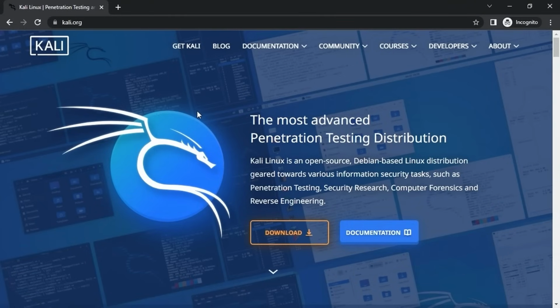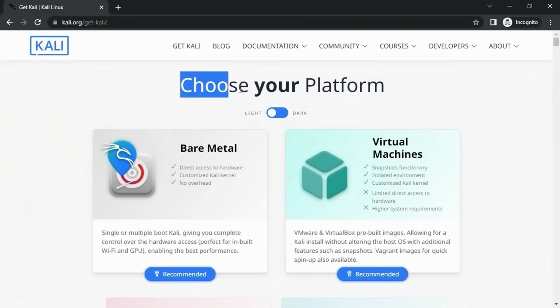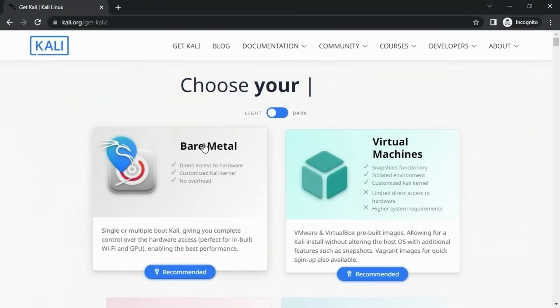Now, another way that we could download Kali is we could go to the Get Kali link up top. So I choose Get Kali, and you'll notice that they want us to choose our platform. The platform is how do you want to run Kali Linux. If your goal is to do an installation of Kali Linux on just a regular system, like a host system, then you'd be doing what we call a bare metal install, which is you're installing the operating system directly on hardware. So you would go and perform a bare metal download.